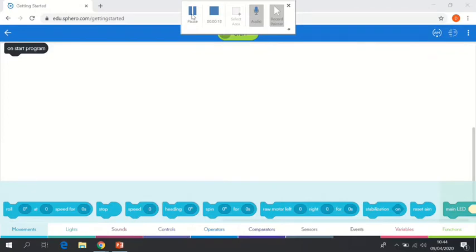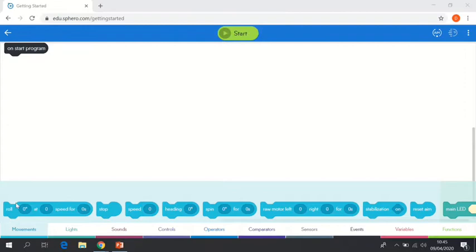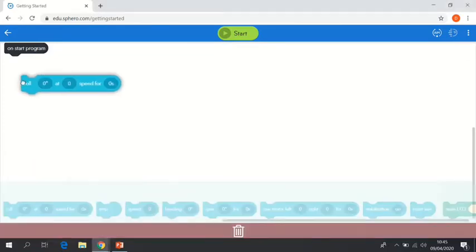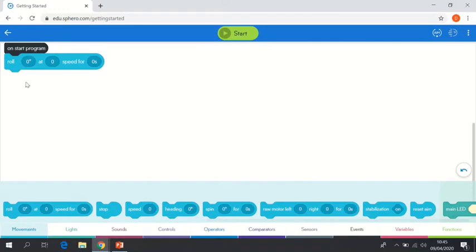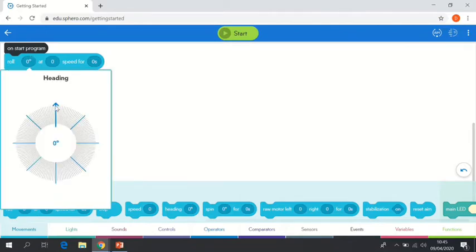Let's get right into it by talking about movement. Now, movement is one of the options down below here. One of the many options. Movement is very good as Sphero is a sphere shape, and a lot of it is to do with moving. Now, your roll statement here, it's one of the main ones that I use. Very good, you can do a lot of stuff with it. It basically tells you which direction you want the Sphero to move in.